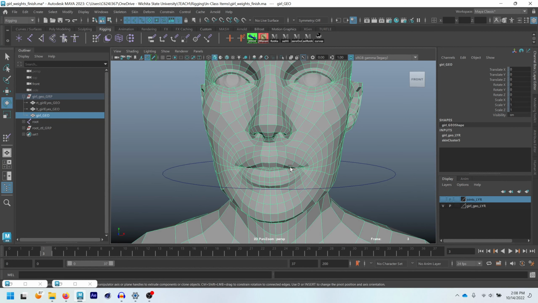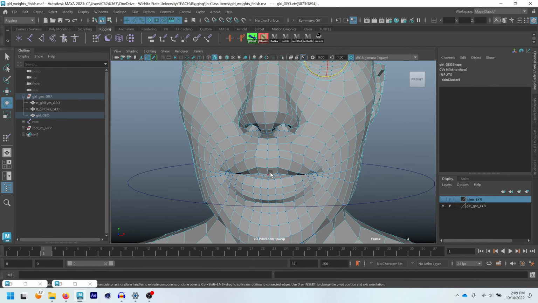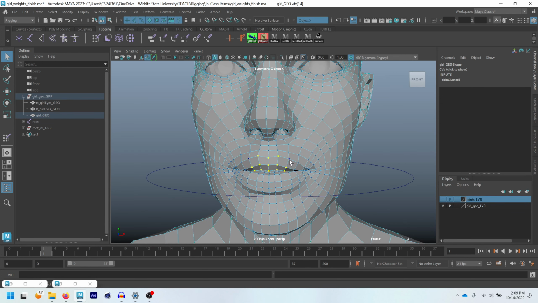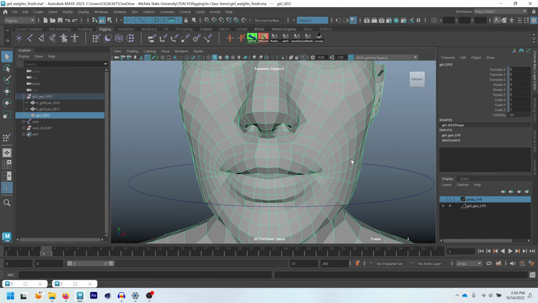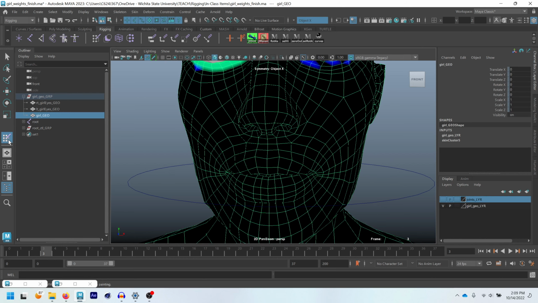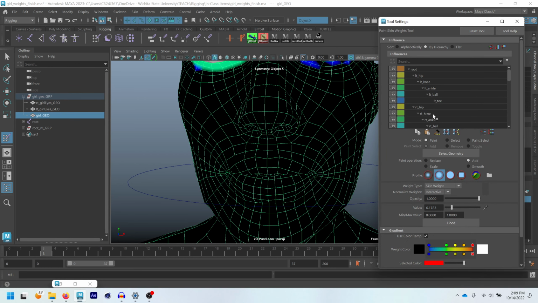So we can go about this in a couple of different ways, right? We could grab our vertices and start to grab them one by one, maybe even turn on object symmetry, right? It's one way we could go about that and start zeroing it out through the component editor. You could also go back into object mode and instead grab your paint weights tool. Double click it to bring it up. I'm going to find my jaw.